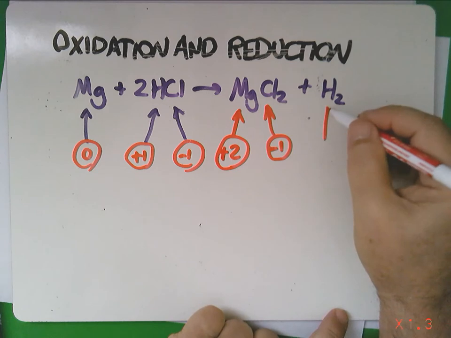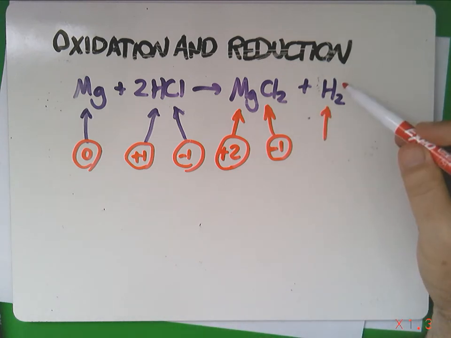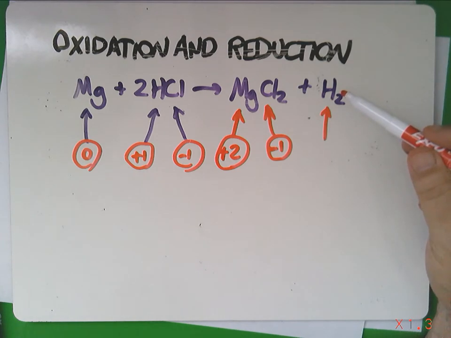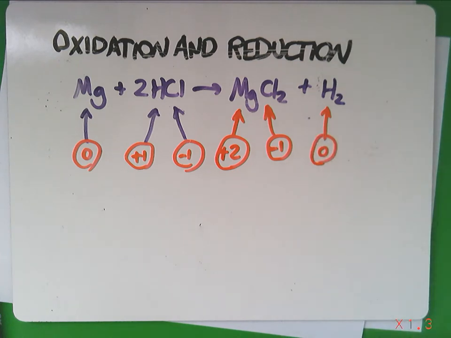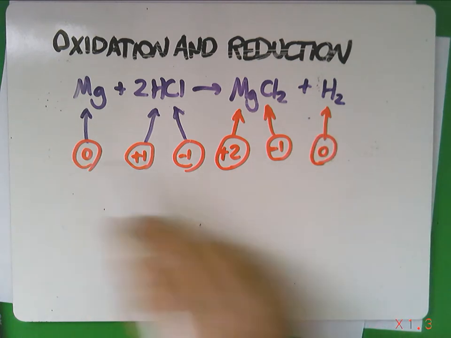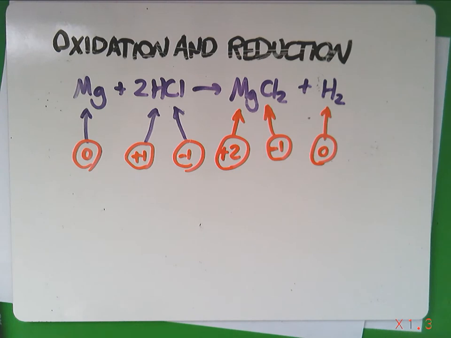Okay, what about this? There's no charge on this showing, and you could say, well, maybe one of the hydrogens is a +1 and the other one's a -1. But why? Why would one hydrogen be different from another? These 2 hydrogens have to be identical, and their charge has to add up to the total charge, which is 0. So the only way you can get that to work is to put a 0 charge on there. In fact, anytime you have an element, there's a 0 charge on it. So if you've got an element all by itself, there'll be a 0 charge. So here are all the charges, and this is going to help me write the 2 half reactions down.